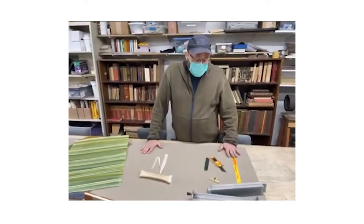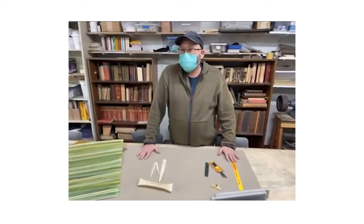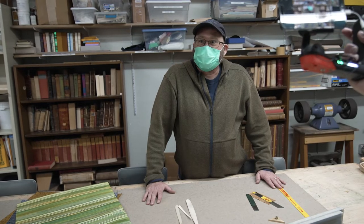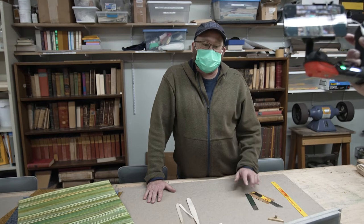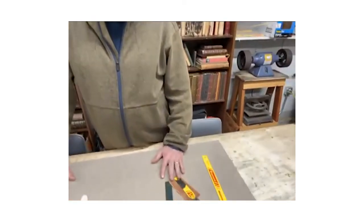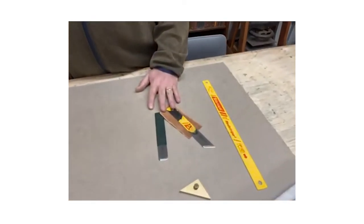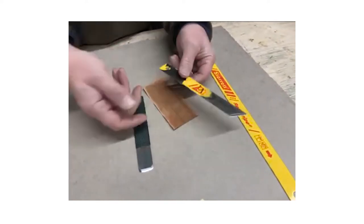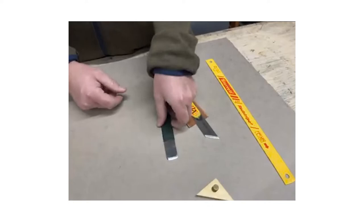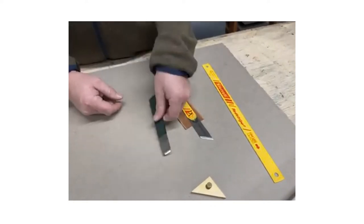A number of other things we work on are making and modifying the tools that we use. We consider that to be a really important part of becoming a craftsperson — being able to modify your tools to work in a professional way. One of the things all students worked on earlier this year is making some knives. This is an in-process basic English-style pairing knife, and this is a lifting knife. They do some other metalworking too, like making little triangles for making all those fancy cuts on the box trays.